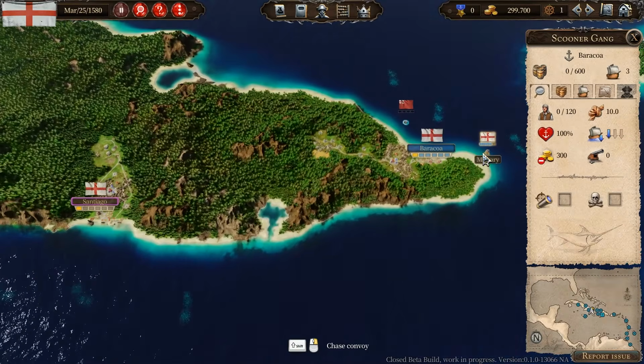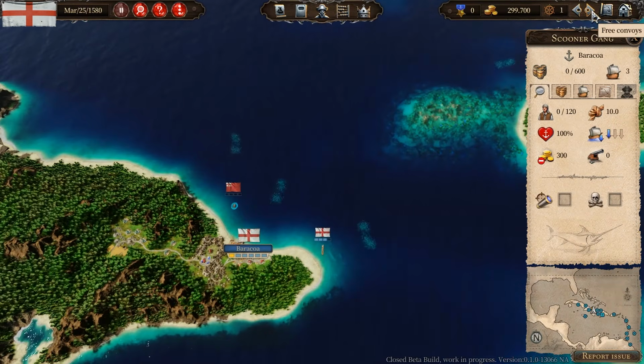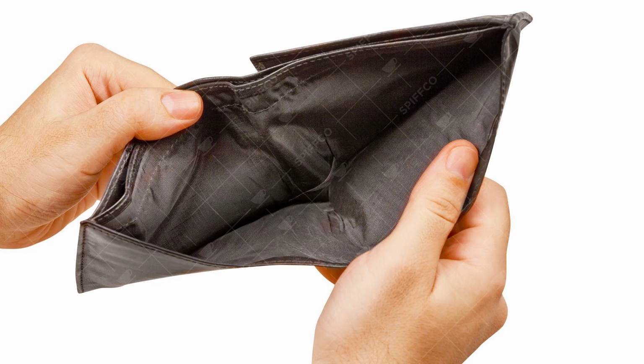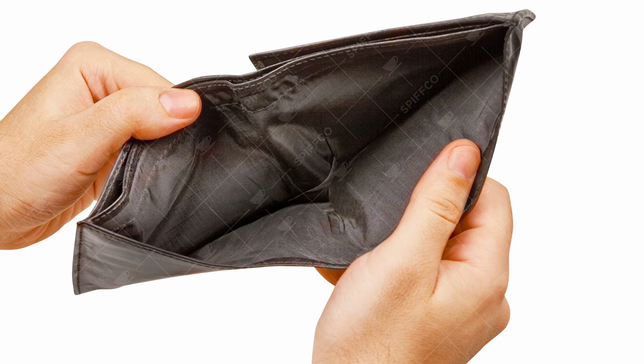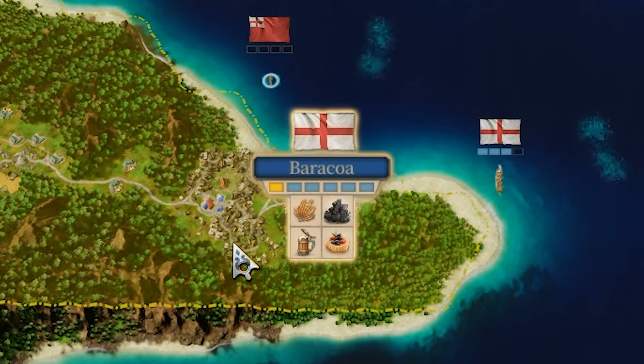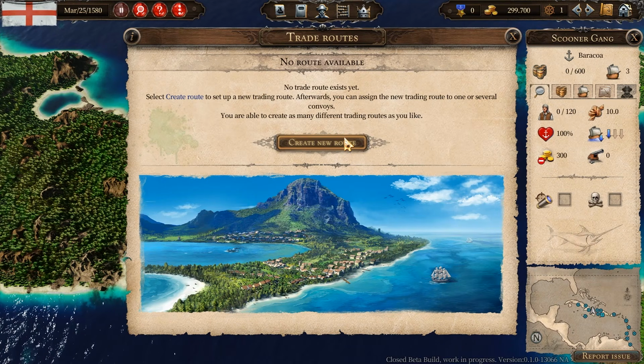Our gang of 3 tiny ships which are going to hopefully make us a lot of money. Now, immediately if we just let the game run, we're going to just lose all of our gold, because as you can probably guess, our financial situation is not the best. We're not making any money. We don't get any tax from controlling Baracoa. So we need to start our first trade route.